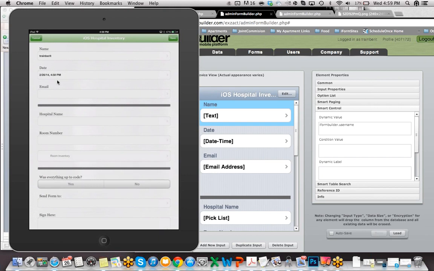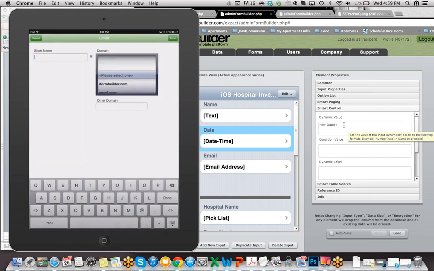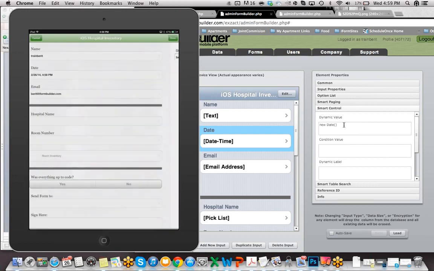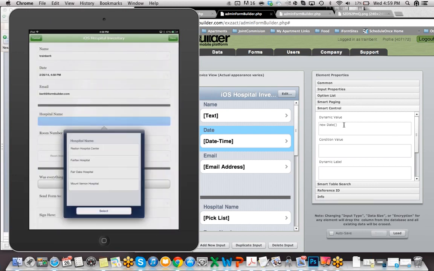And lastly, I have the send form to, and that's the assign to element that we talked about earlier. So after I've completed my part and after I've signed it, I can assign it to one of my colleagues, and then maybe they can add some more pieces of equipment in that subform. So now I'm going to actually open it up and show you what it looks like on the device.